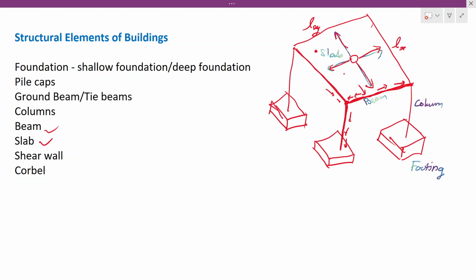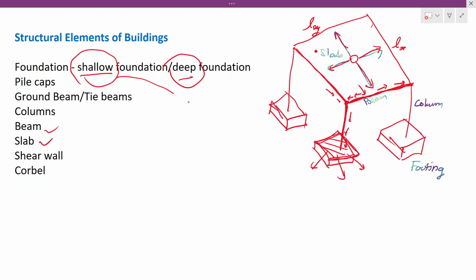Next we discuss the foundations. Right, now you can see these are the foundations. The element that connects with the column is the foundation. So the load coming from the columns will be transferred to the soil or ground by the foundations. That's the function of the foundations, right? When it comes to foundations, there are many types. Mainly there are two types of foundations, shallow foundation and deep foundation.